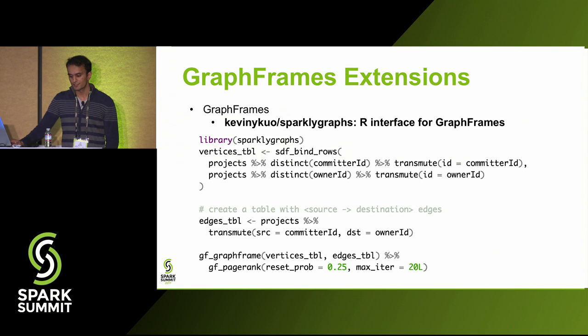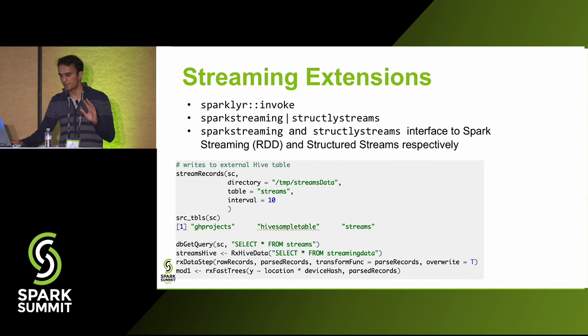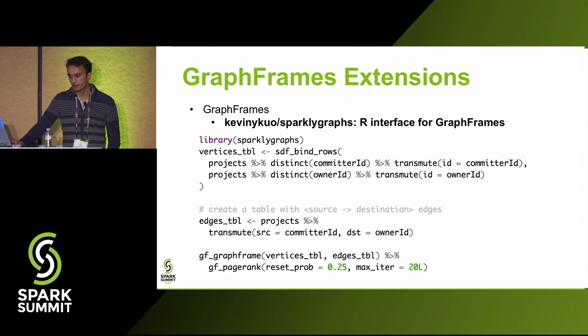And then for graph frames, I just saw a couple weeks ago that Kevin Kuo, I don't know if that's the last name, hopefully I'm not getting it too badly, created a really cool package called sparklyr graphs based on sparklyr. All these packages I mentioned right now are based on sparklyr. So that's the cool thing about sparklyr: it makes it super easy to create efficient mechanisms for Spark from R. So he created one for graph frames, and you automatically get all the cool DataFrame-based graph modules in Spark, in R.